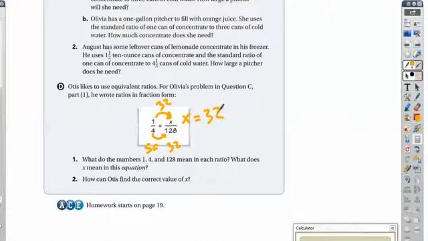Now there's another way of doing this. What did you do to 1 to get 4? You multiply it by 4. So what did you do to 4 to get 1? You divided by 4. So 128 divided by 4 is? 32. So that's another way. So those are the connected math ways of doing it.